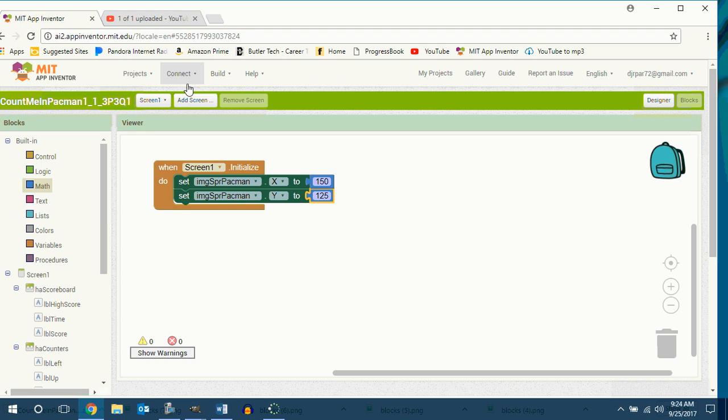Okay. There are equations where you could set x to be the screen width, right? I think I'm going to blow you guys away here if I start doing this, okay? You could set it up to be the screen width minus screen width divided by 2, right? Minus half of the sprite image width.